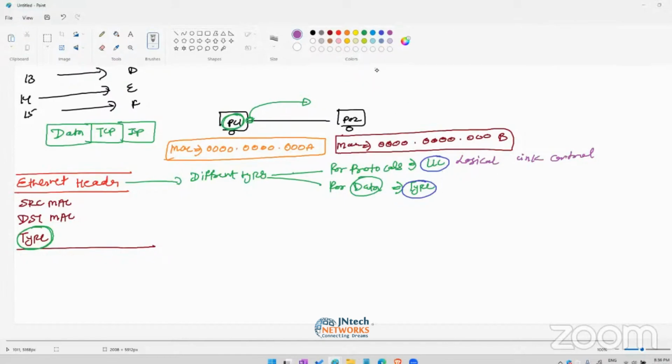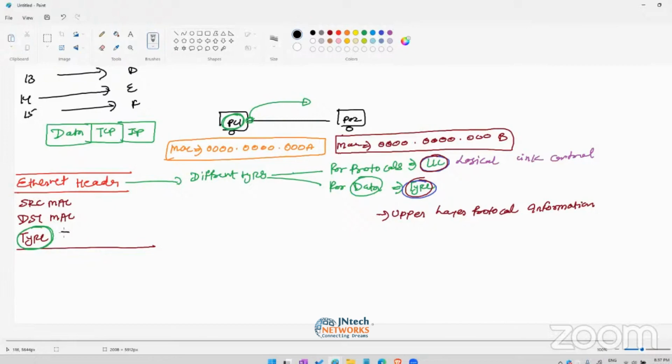But why do we use these sub layers, LLC or type? Because both of these define the upper layer protocol information. Before the data link layer, which protocol are we using, IPv4 or IPv6?